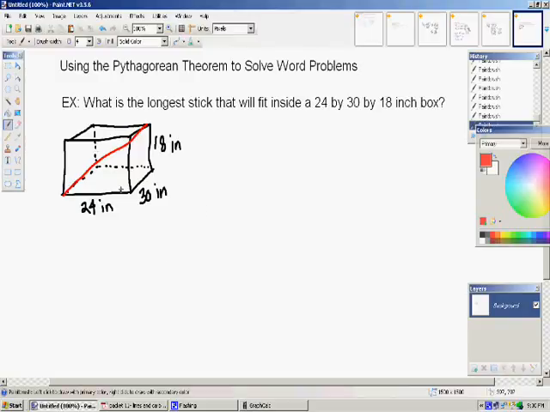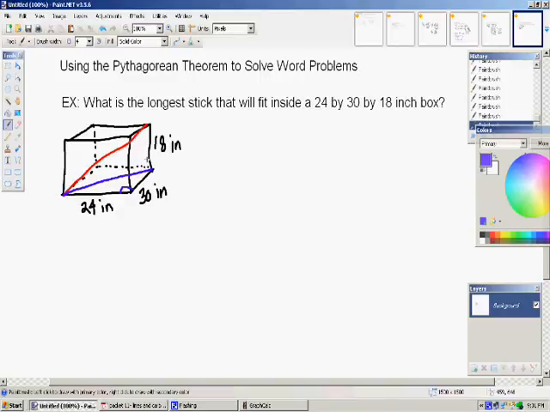Now, we can't solve for the length of this right away. But what we can do is this. I'm going to switch colors again. Let's pick blue. Okay. So we know this is a rectangular prism right here. And since there's a rectangle for the base, we know that this corner right here is a right angle. And if we were to draw this diagonal in, we'd be able to use the Pythagorean theorem to solve this. And then check this out.